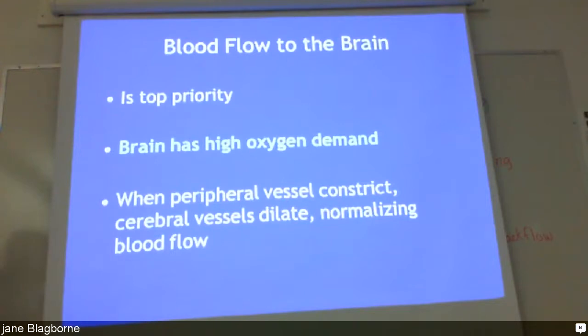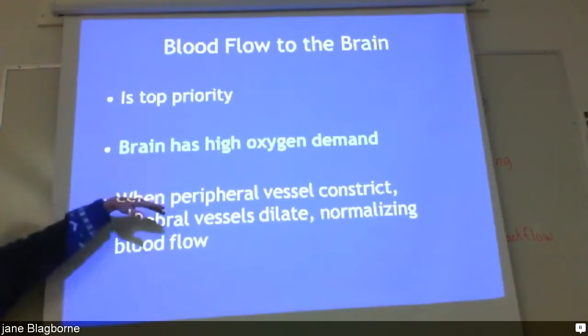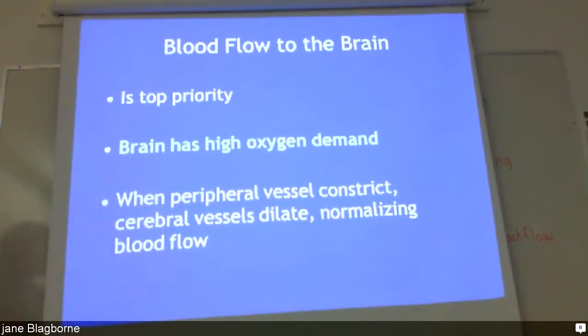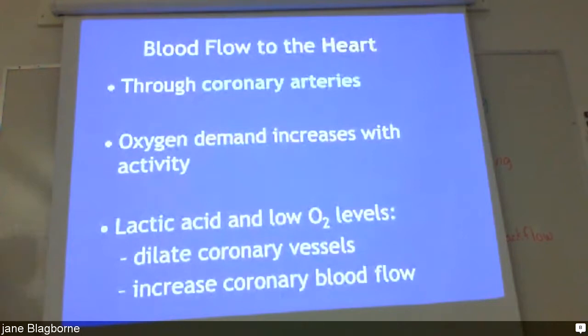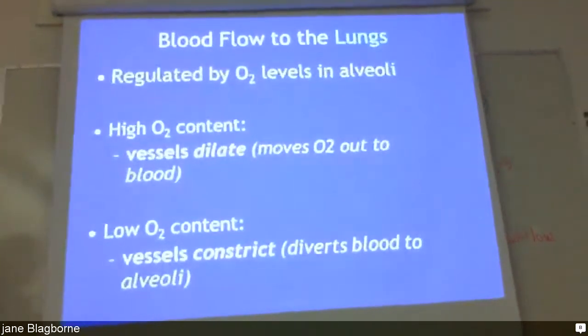Yeah, but without the heart, it's not going to get any extra blood anyway. So yeah, I agree. It's kind of which came first, the chicken or the egg? Which is more important? The brain? No, not really. So you have to keep your heart going. That's your next one on your list, of course. And your lungs.